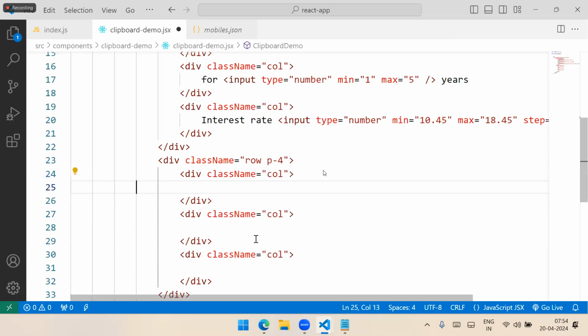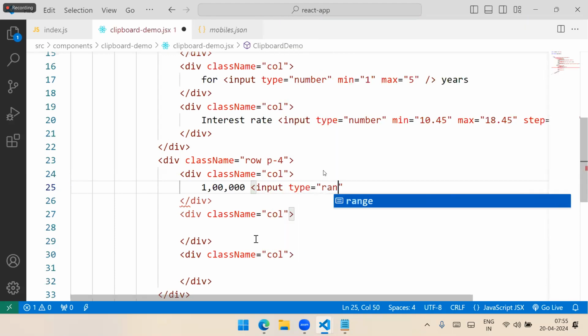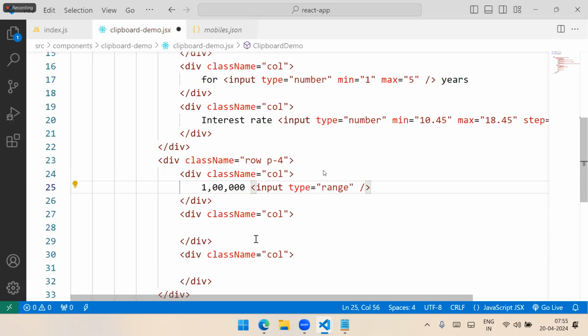In this, we have a slider starting with, suppose, 10,000 as the value we give. And 10,000 or 1 lakh, we will give like that. Here we have an input type as range. We are using a range. Now, suppose some 5 lakh is the value we are giving.